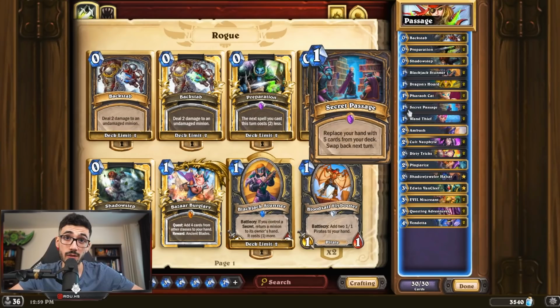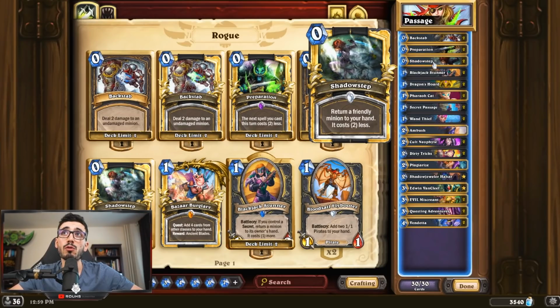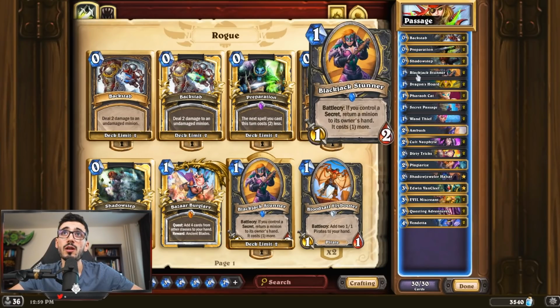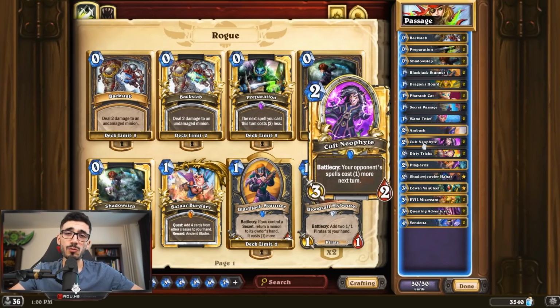So it's not easy to get rank 1 legend there. It's running double preparation, but you can also cut it to 1. It's running double Shadowstep, double Backstab. These are musts. Stunner is really good, and the Secret Passage overall is amazing. Can you play without the Secret Passage? Yes, but I don't recommend it.